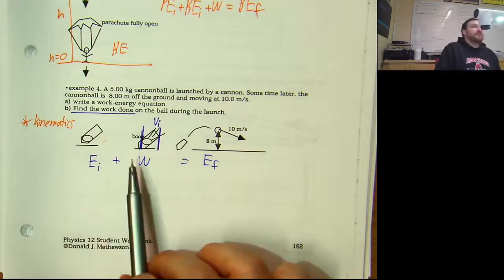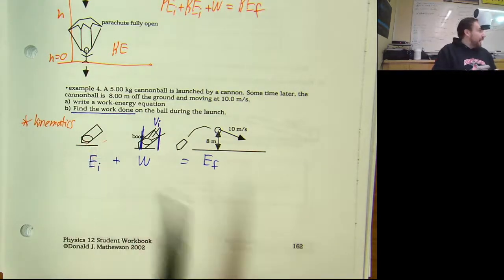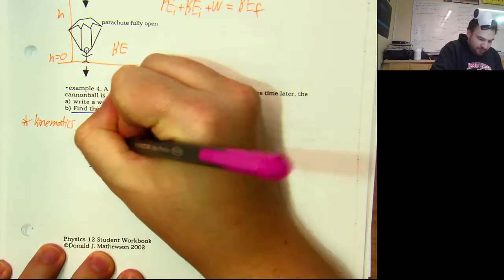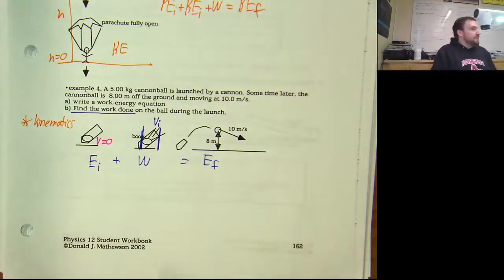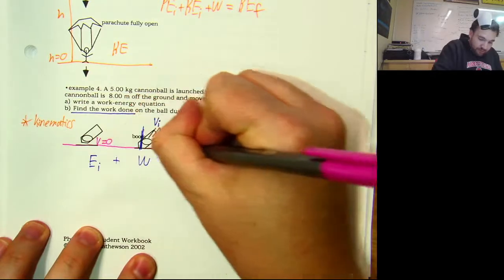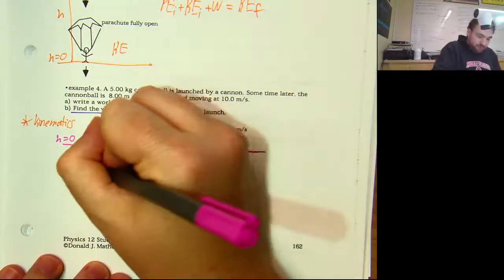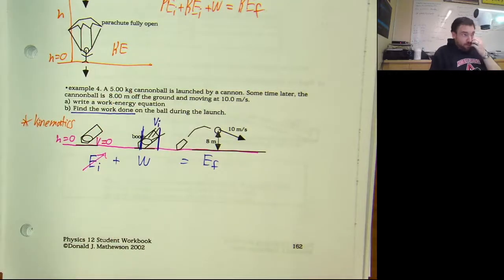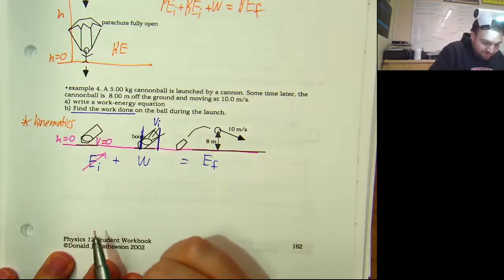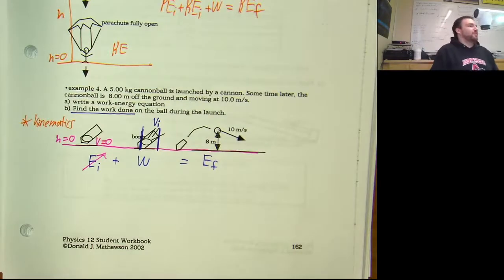If I use work energy, this becomes a lot easier. What's my energy at the beginning of the problem? 0. Why? It's not moving. V equals 0. And why else is there no energy at the beginning of the problem? So you're defining this height here to be your h equals 0. Does it matter? Oh, yeah, actually it does. You're right. Sorry, I'm not redrawing it, but yes, it's where the ball is.